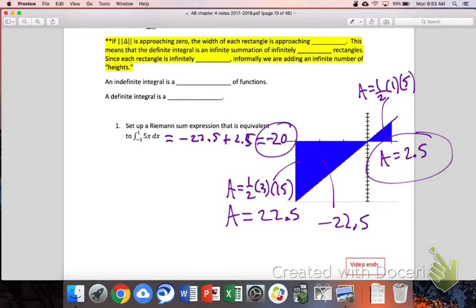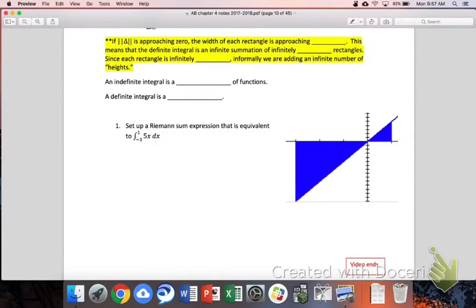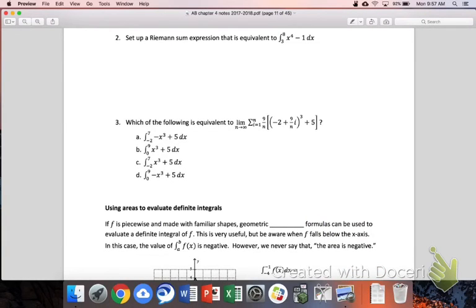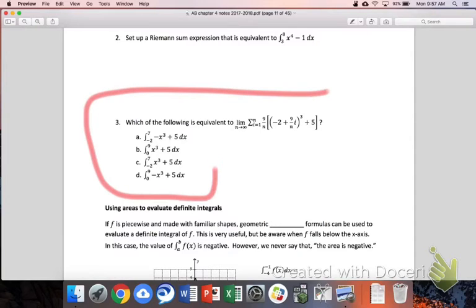Let's practice this. This will be kind of our last chance to do this together before we get on towards Thanksgiving break and all. I want you guys to take a look at these two examples here, numbers 2 and 3. And I want you to try these. These go along with the video. These go along with what we've done. Notice number 2 says set up a Riemann sum expression that is equivalent to that definite integral. And number 3 gives you a Riemann sum and asks you which integral it goes with. Make sense? I will say this, that on my tests, on an AP test, I would say that in all likelihood, the way you would see yourselves assessed on this is like number 3.